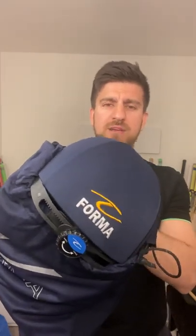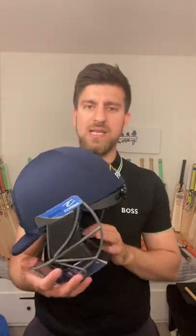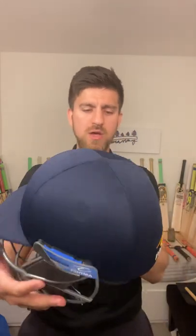Starting with the name of the brand: it is Forma. Forma is a famous brand and they are actually getting much bigger than what most people know of them. We have three of these available and I will show you exactly what this helmet is like, starting with the looks. You've got the snappy blue 401 Pro.